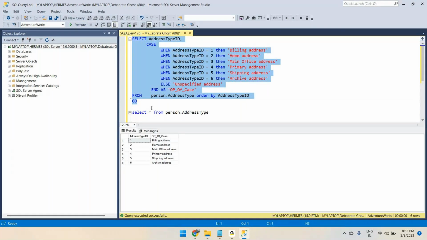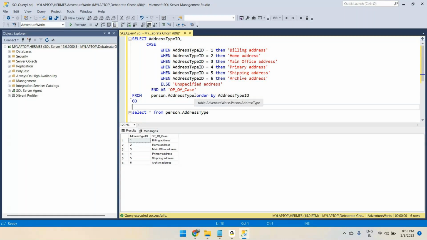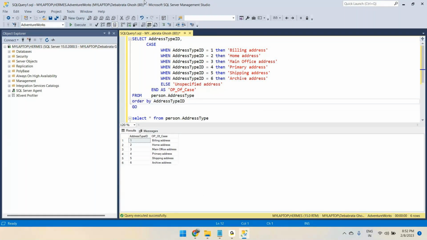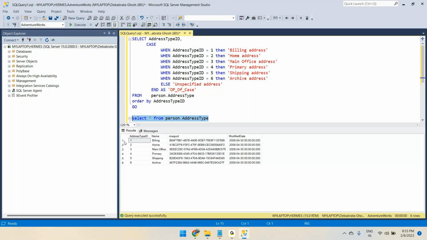Please try to understand this query and let me know for any questions. The entire case statement works as a single column. Why? Because for every row, select from table name, the first row is selected. Select address type ID, so address type ID will be selected.